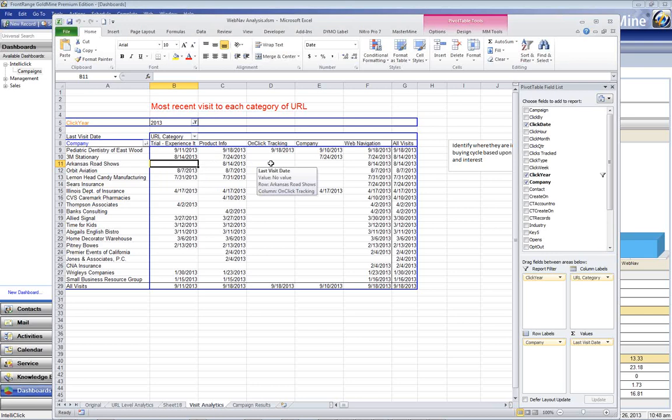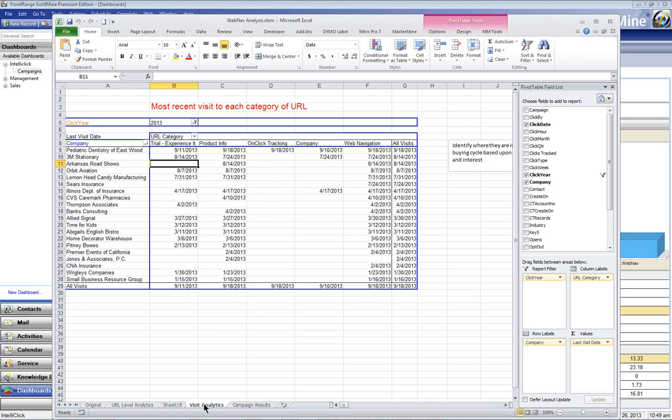Let me tell you more about on-click tracking, or whatever it is. So what we've got here is really we've taken our URLs, all of the possible URLs for the different web pages that we have, and grouped them into categories that tell us which areas they've had interest in the past, which areas they've learned about already, which areas they've really never experienced at all, and how we want to follow up on that to make sure that they have the sort of rich buyer experience that we expect somebody to have before they decide to buy our product.